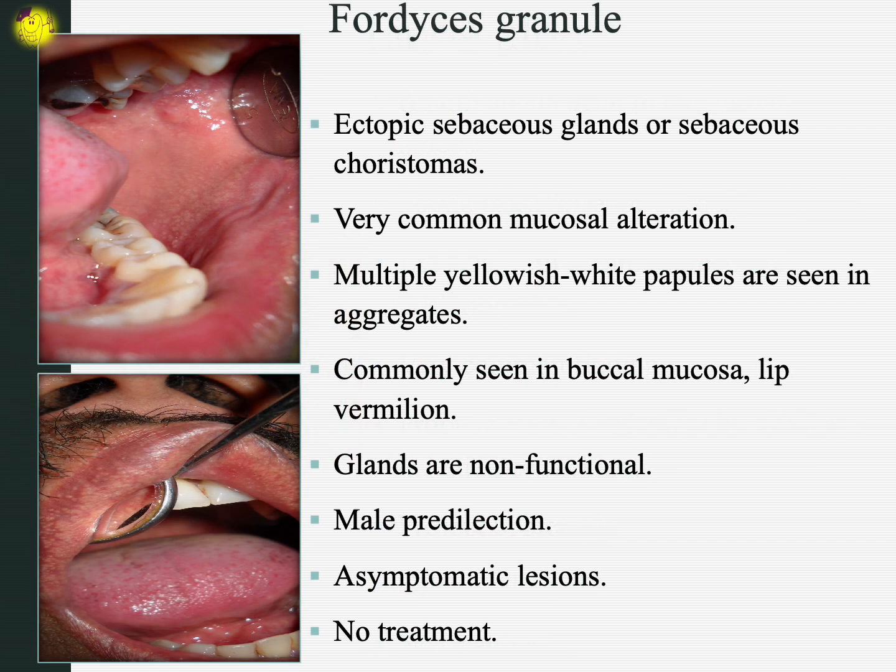The next anatomical variation that we are seeing is Fordyce granules. We all know that the sebaceous gland, otherwise called sweat glands, is normally present on the skin. However, sometimes these can be present in the oral mucosa, so we call them ectopic sebaceous glands, which cause this yellowish whitish appearance. The most common location of Fordyce granules is the vermilion border of the lip and buccal mucosa. They are non-functional and do not require any treatment. For a fact, none of these normal anatomical variations, such as Linea alba, leukoedema, or Fordyce granules, requires any treatment.